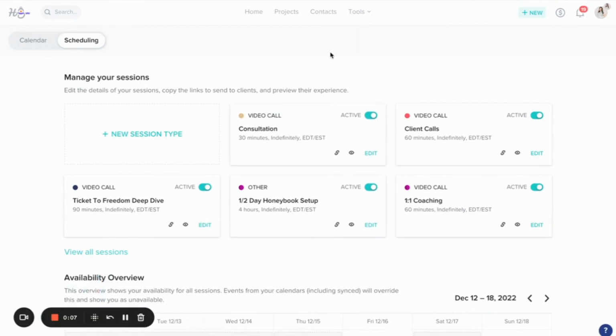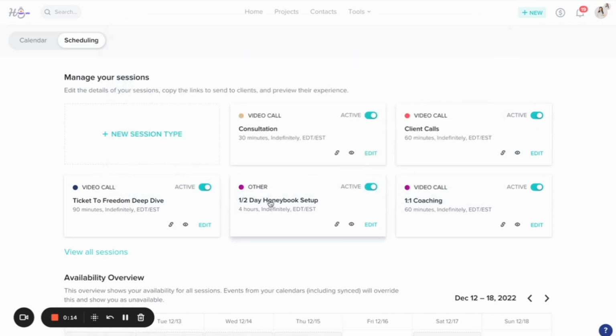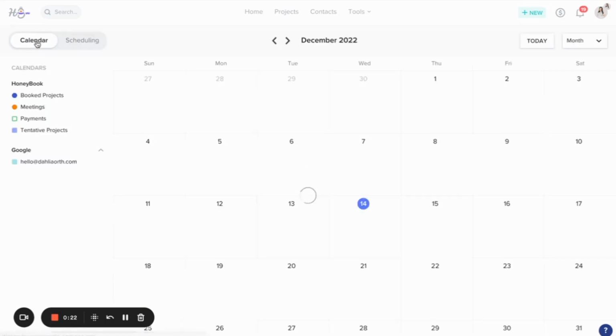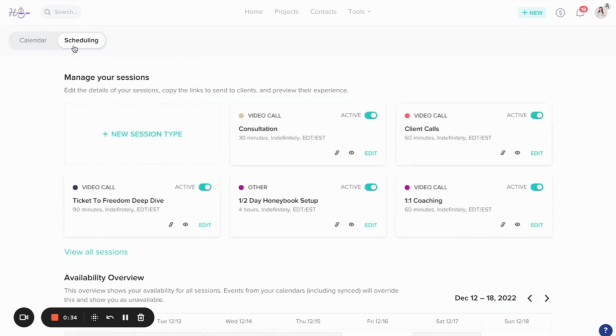Okay, so let's look at the scheduler settings and build a scheduler out ourselves in here. When you first come into HoneyBook, you'll be on the main dashboard page and you want to come up with tools. And you'll click on scheduling here, and then this will bring you to this scheduler. The first thing you want to do is sign into your email platform calendar and sync your calendar on this side. So I have my Gmail calendar in here, but you can also do Apple, you can do Outlook, you can do a few other options to sync your calendar within HoneyBook, and it's a great option. That way, when meetings come in that people schedule with you, it'll show up on your HoneyBook account and it'll all sync together.